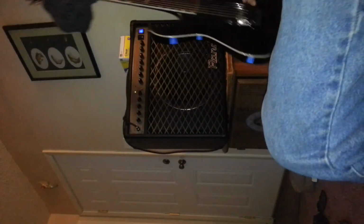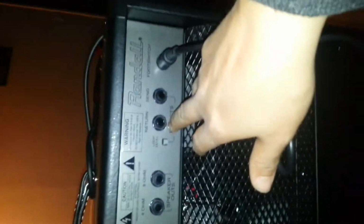One thing I didn't show, which I'm going to try to show if I have enough time left. Barely. One thing cool about it, you got your effects loop back here, but you also have speaker outs, just in case you want to get a cabinet. One thing people don't know about tube amplifiers is you don't need nearly the amount of wattage to make it loud as you do with a solid state. Like this 50 watter will get as loud as a 150 watt solid state.